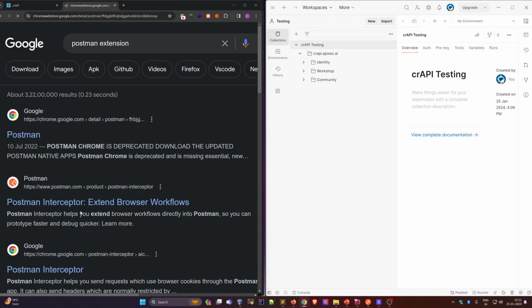Interceptor needs to be captured. Now it's working. Last time I don't know why this was not working. Settings are the same. Okay. Why is this logging in again and again here?